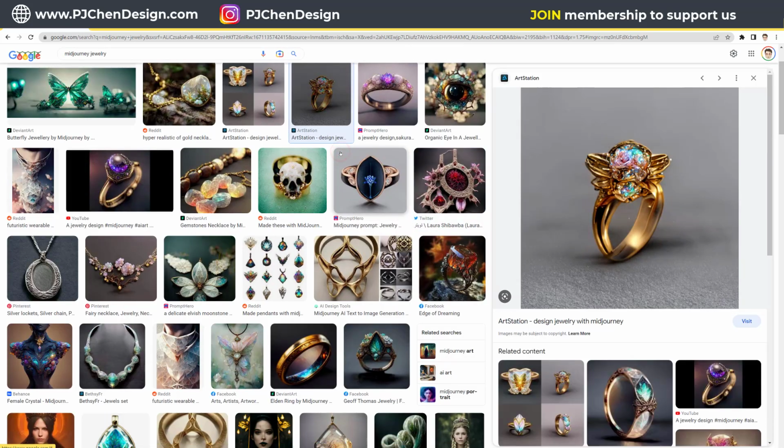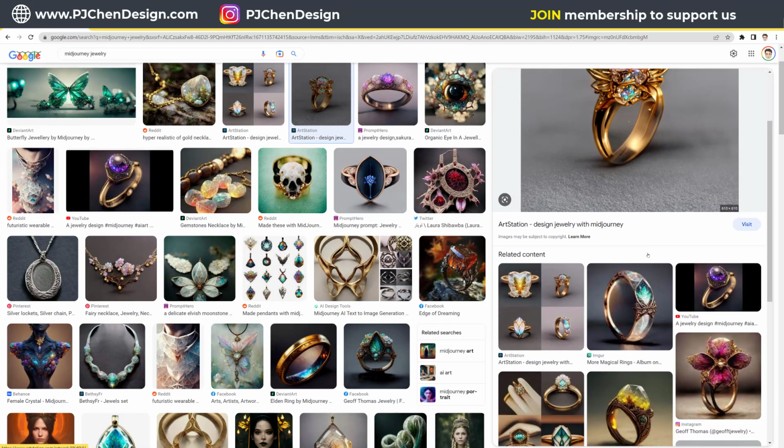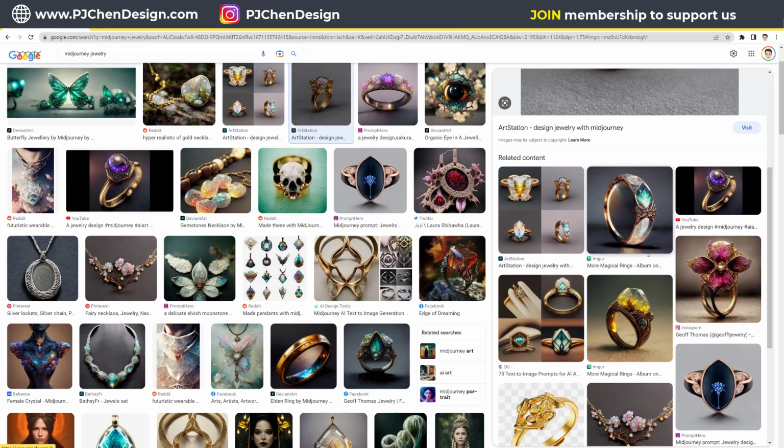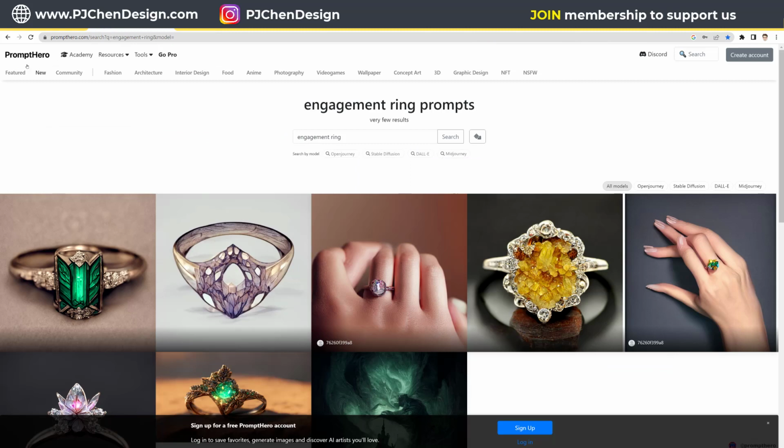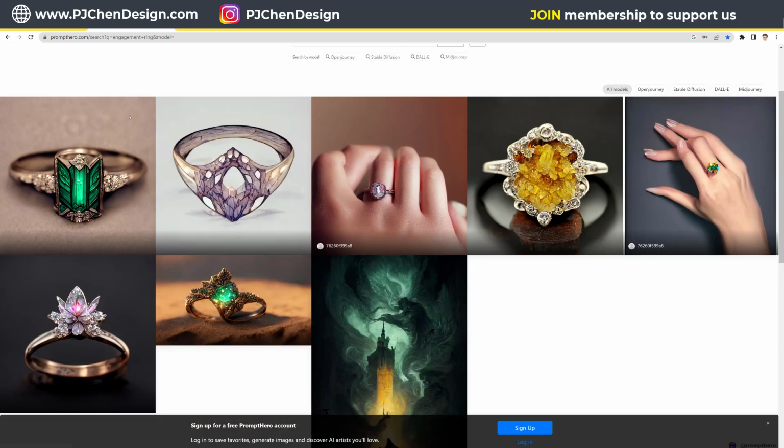Although certain things may seem not to work, if you tweak them a little bit, maybe that will be a great piece. Something about Midjourney too: if you look at this website called Prompt Hero, this is what other people have done. At first you're going to see the images are really stunning, but if you look at the detail, no stone actually looks like this unless you are doing enameling, and having the color inside the arrangement is not realistic. So at first they look right, but when you look closer, it may not be right. It is just an image.